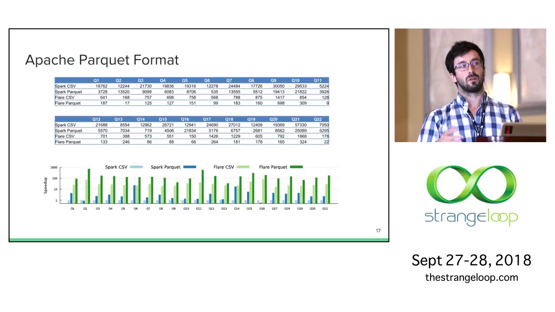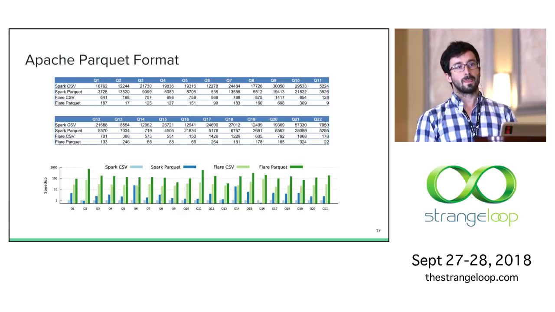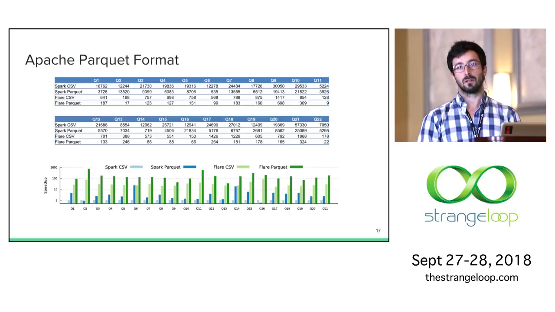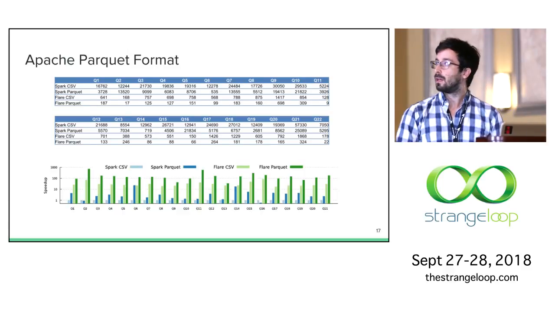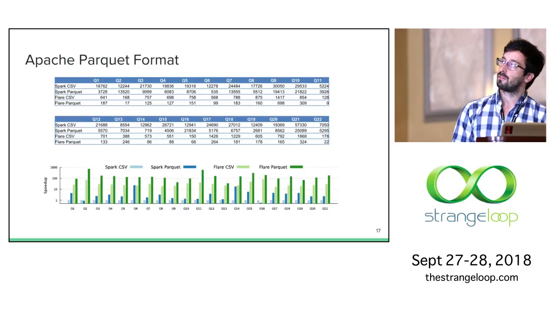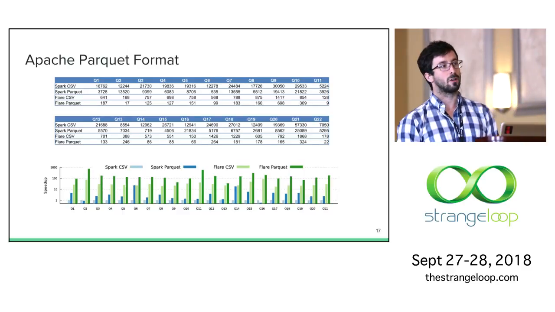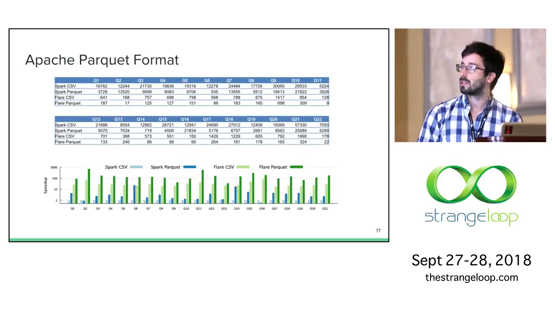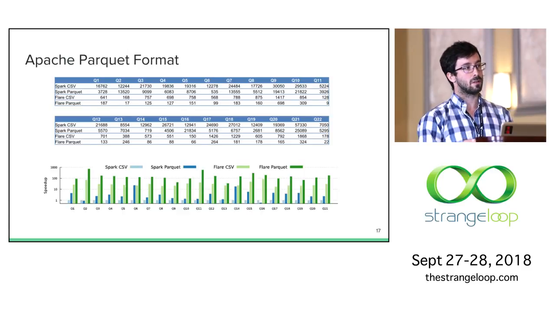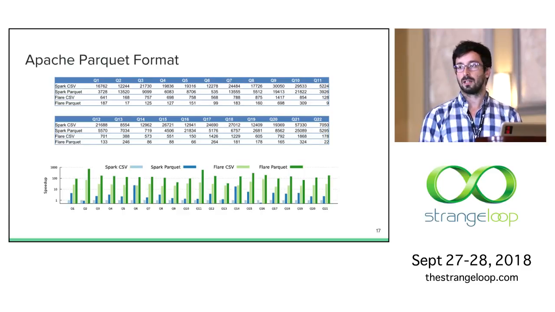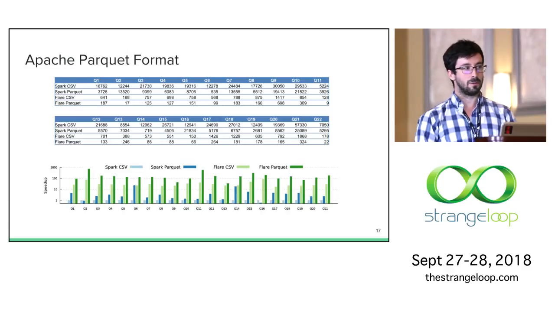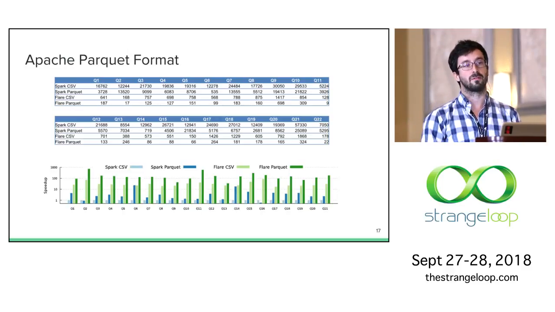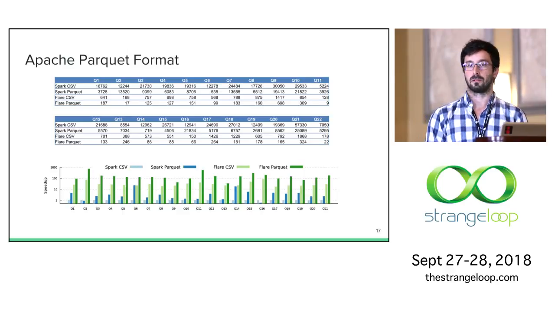So what we do when we generate code is remove all the indirection by using all the information we have statically, which is, in our case, the relation schema. We also have a Parquet decoder, which is a binary and columnar representation, already encoded for easy access. In both cases, being able to specialize your code for the given file, rather than using a general-purpose CSV reader, gives you a very big advantage. Even when we parse a CSV file, we are faster than when Spark parses a binary file.